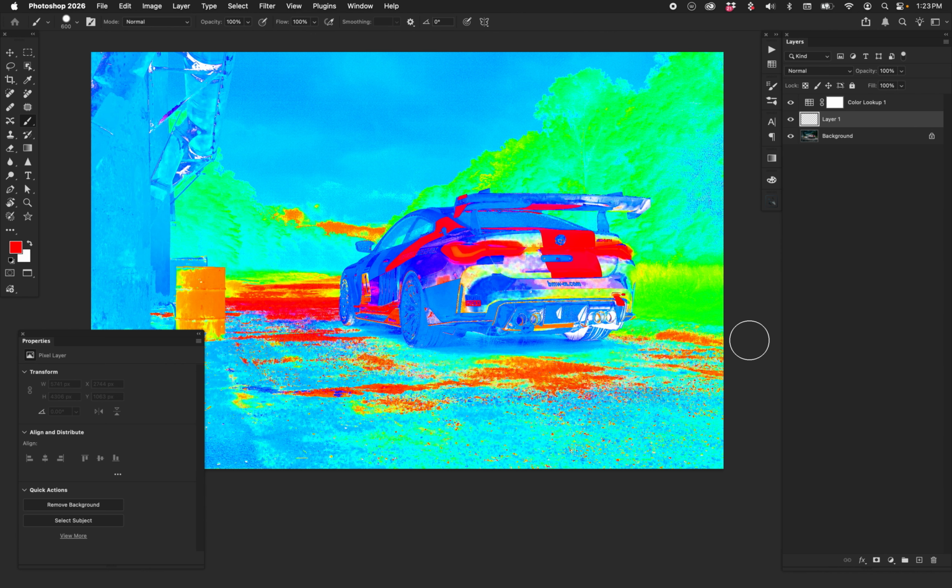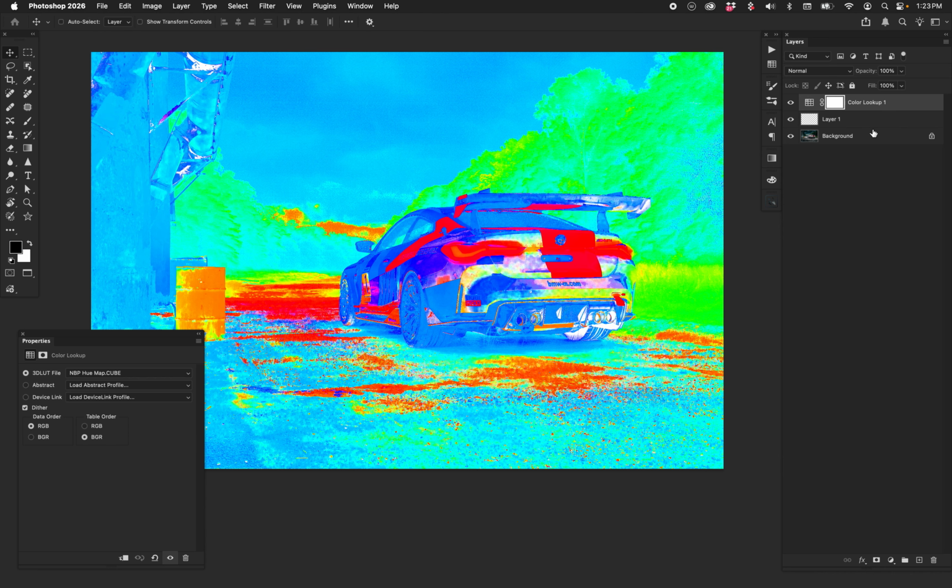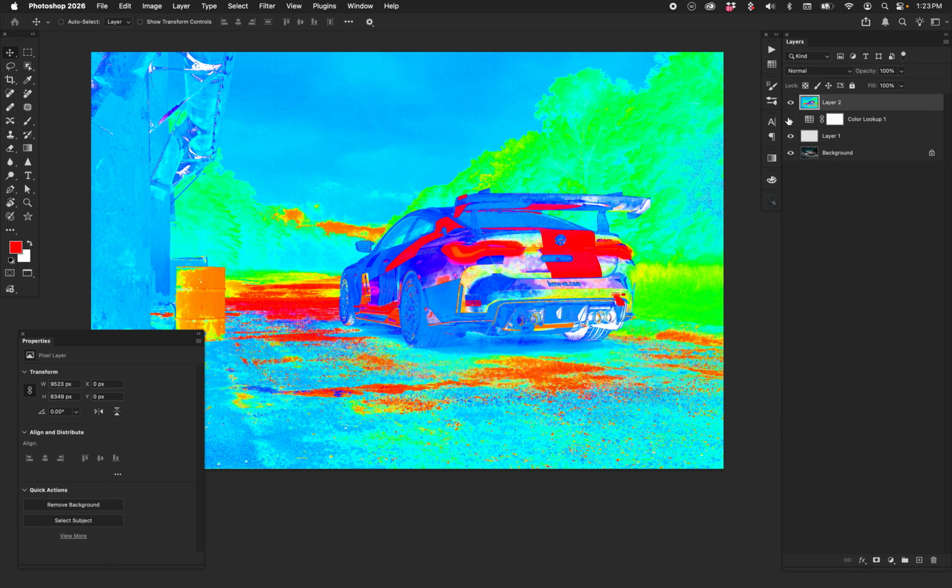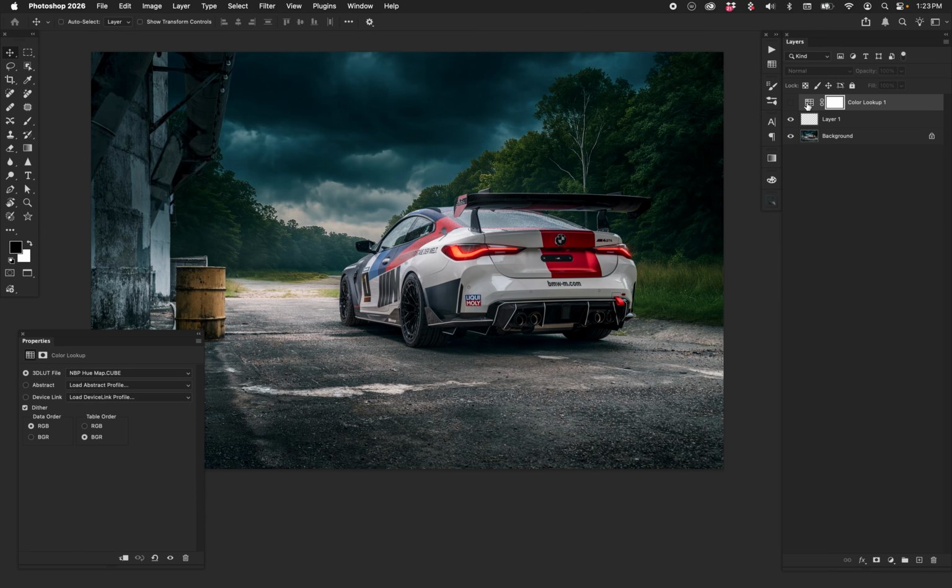But if you wanted a raster layer, of course, you can just click on the top layer there and stamp to a new layer. Shift Option Command E, or Shift Alt Control E, and there you go. And then you can turn off your color lookup table adjustment layer, and there you have it. There are different reasons why you might want a raster layer of a hue map, all sorts of different reasons. And a lot of my actions actually do that.